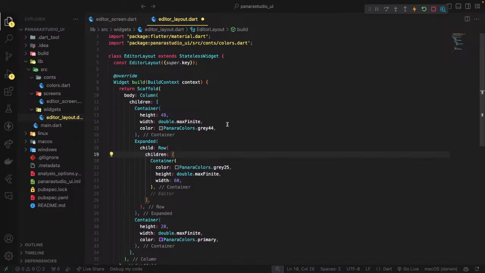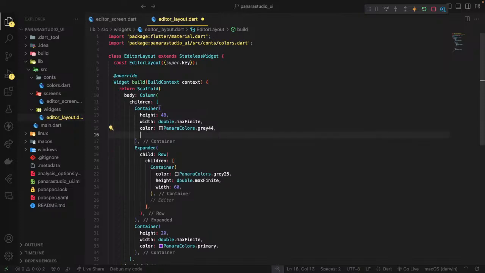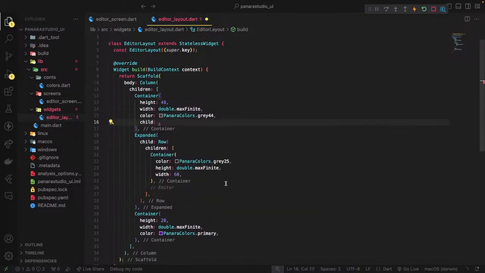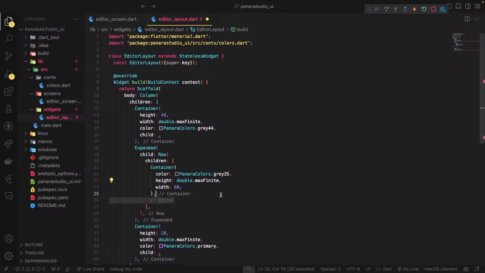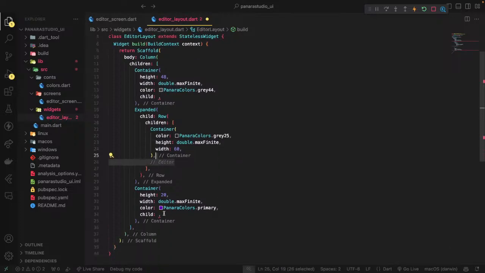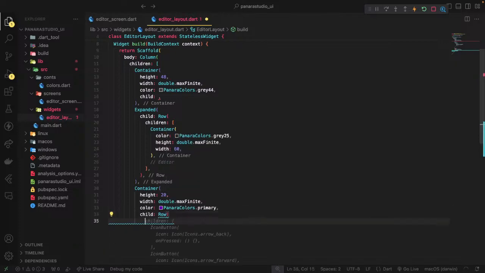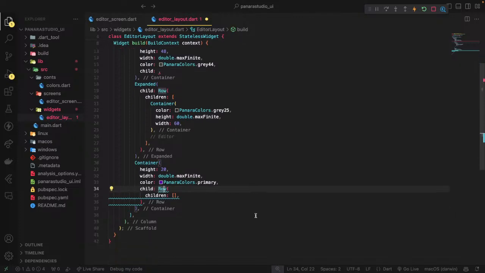First of all, we'll have a child here, and we'll have a child here as well, and here we can just have the row, and with the row, perfect.